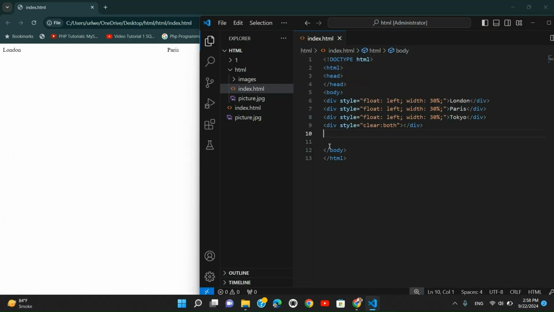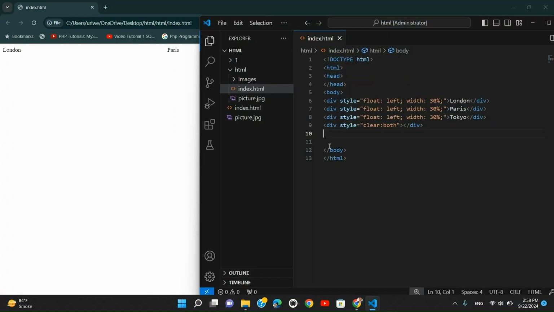3. CSS Flexbox Layout. Flexbox is a modern layout technique that provides flexibility in designing responsive layouts. It allows items to adapt to different screen sizes and display devices.